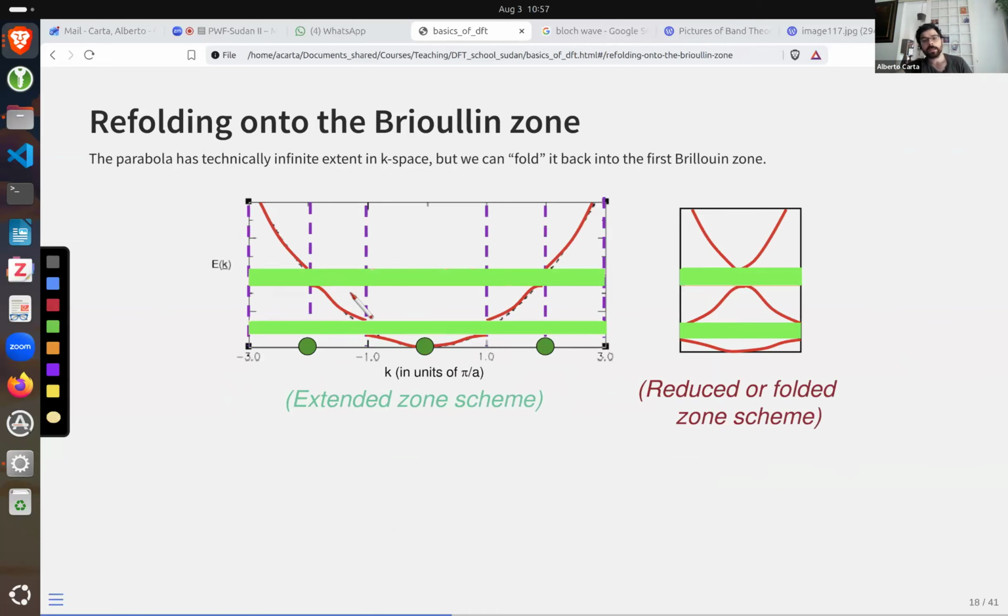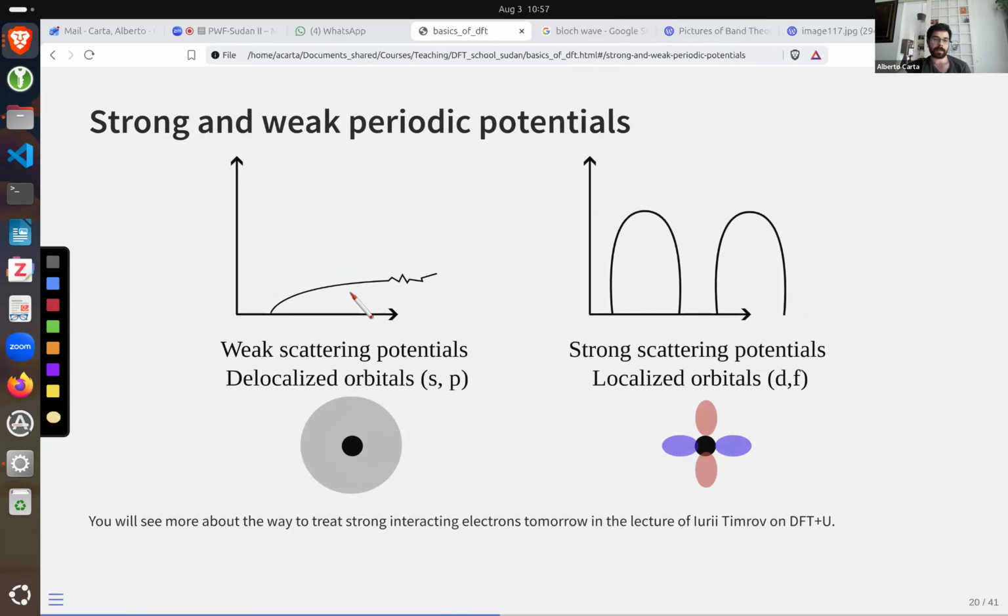So the idea here is what happens if the scattering potential is very strong. This happens generally with more localized orbitals, as your colleague was asking before. This means electrons that belong to the d or f shells in the system. What this will do is strongly localize states in certain parts of the energy space. So here we have energy, and here also energy, and the y-axis is the density of states, g.